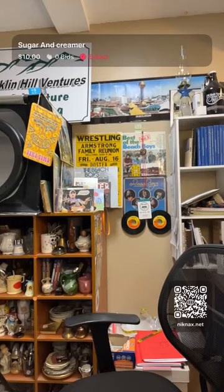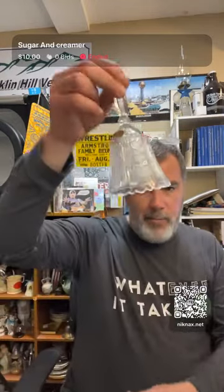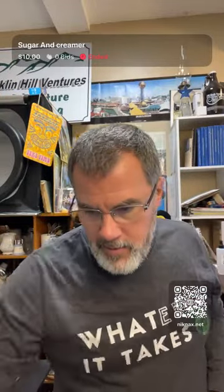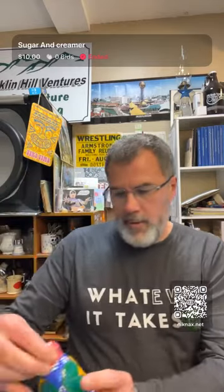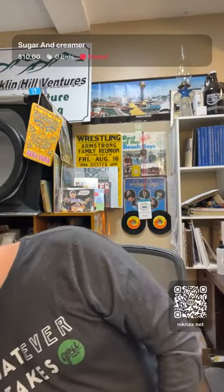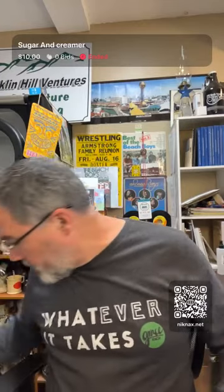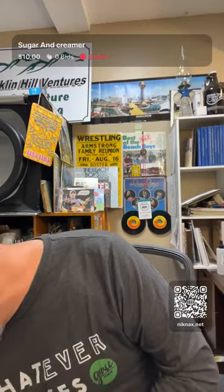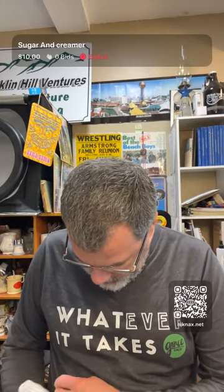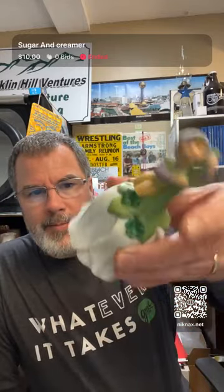All right. Let's see what we have in this one. Just a little glass bell. I wonder if all this is going to be bells, because here's another bell. That one's like clay with the flower design. This may all be bells. It's another crystal bell. Hey, Donna's Doodads, thanks for coming in. There's a little, maybe a Mother Goose or some kind of nursery rhyme bell. Here we go. It's an Avon bell.